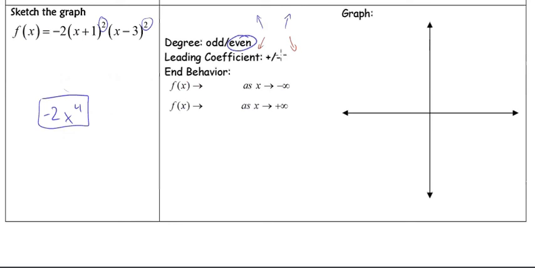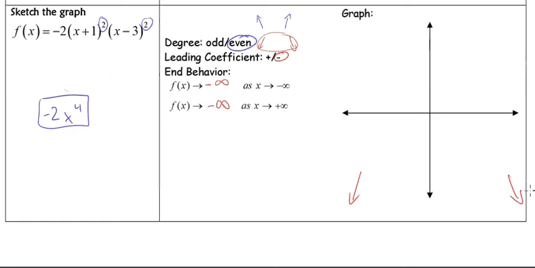Now our leading coefficient this time is negative, which means it's going to be starting at negative infinity and ending at negative infinity. It's these ones right here. So as x heads towards negative infinity, as it gets more and more to the left, then y heads more and more negative. And remember this, when it's an even degree, it does the same thing on either side. So as x approaches positive infinity, it gets farther and farther positive, and y is going to continue falling, getting more and more negative. So we know it's starting at negative infinity and ending at negative infinity.